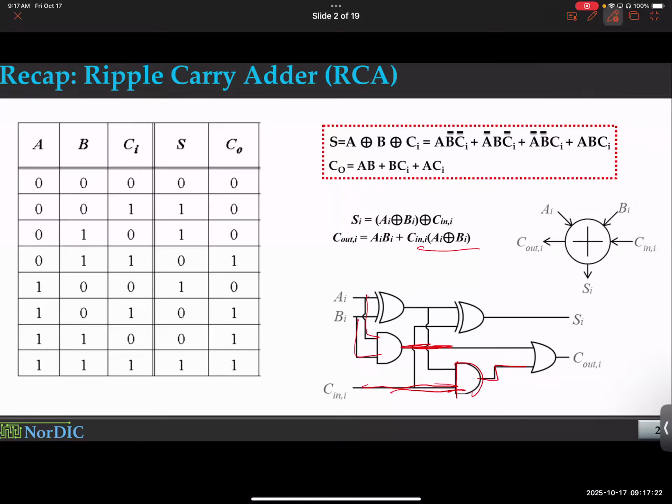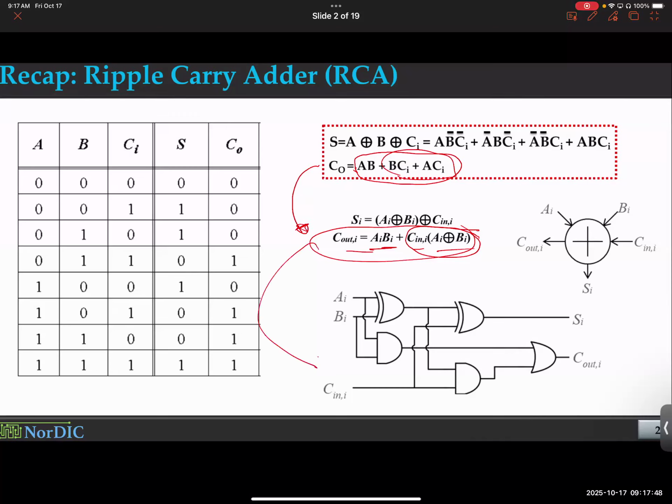There is another way which I didn't show you before to represent the carry out. Instead of doing this AB plus BC plus CA, you could also do some algebra, some calculation, and convert it into this format, where you have AB and the rest of it, BC plus CA, could be converted into this format, where you have an XOR output and an AND gate. Am I making sense, folks? So that's what this circuit is implementing. It is not implementing AB plus BC plus CA. That's why you don't see 3 AND gates. You see 2 AND gates and an XOR gate. Are you still with me?